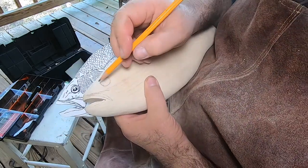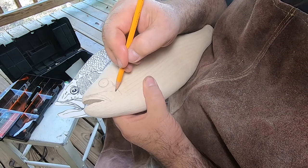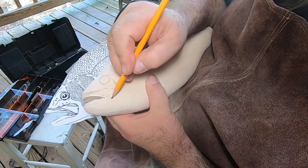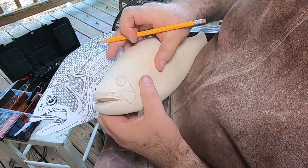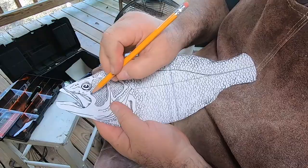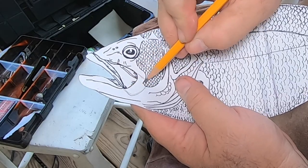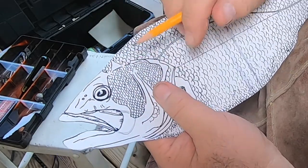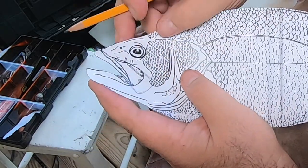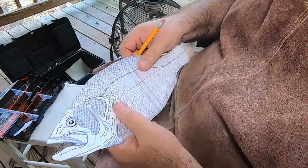This is what I was talking about on the eye, on this maxilla bone. It doesn't come back past this point of the eye. So it needs to come down something like that. And on this original pattern, before I corrected it, they had this maxilla bone coming way back here. It's more like a largemouth. A largemouth comes way back beyond the eye. So I took it in Photoshop, redrew the whole thing, and made the maxilla bone a little bit shorter to get it to line up with the eye here. So we can fine that down a little bit.